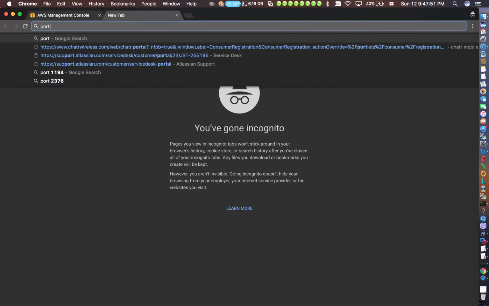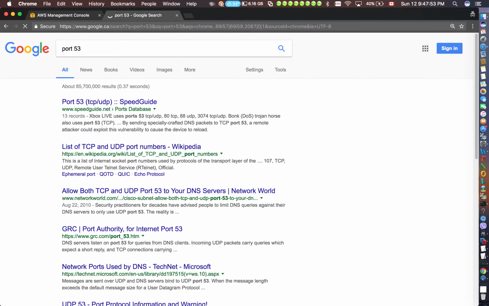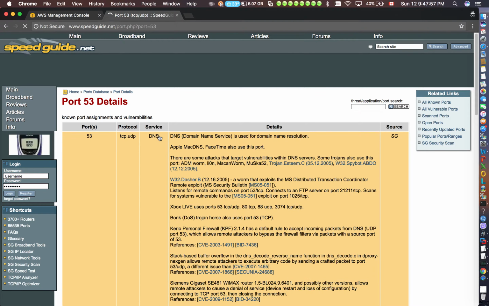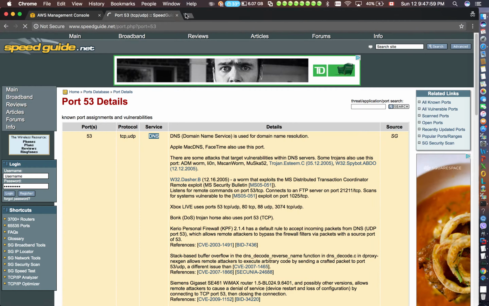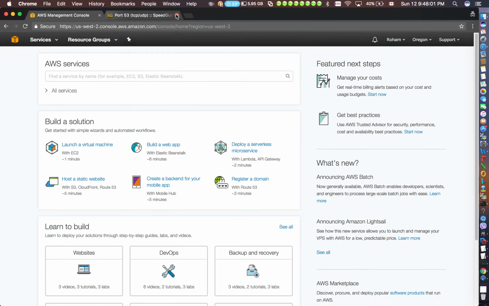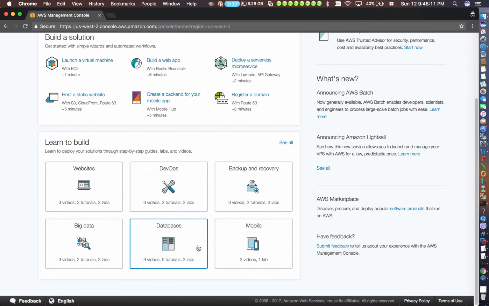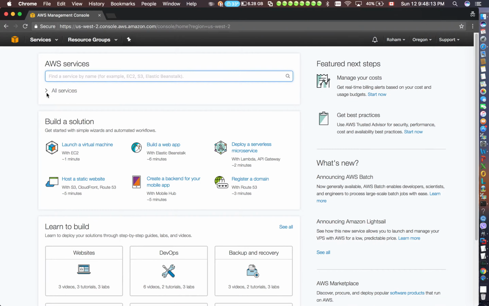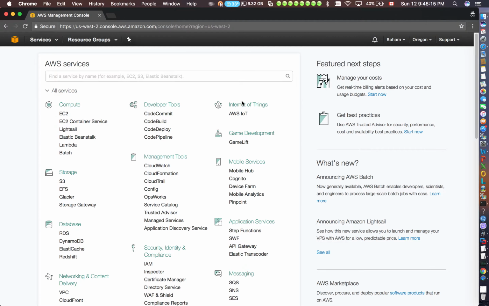So when you just type port 53, you go here, it's DNS, port 53. That's how AWS calls DNS, basically, DNS services. And other services, but what we're focusing on today is EC2.